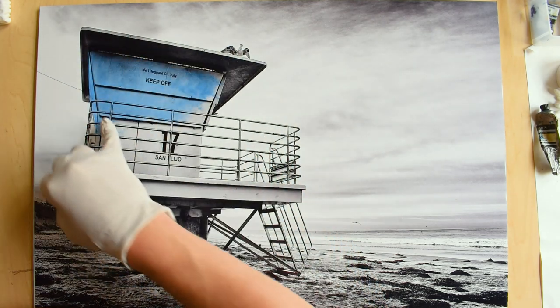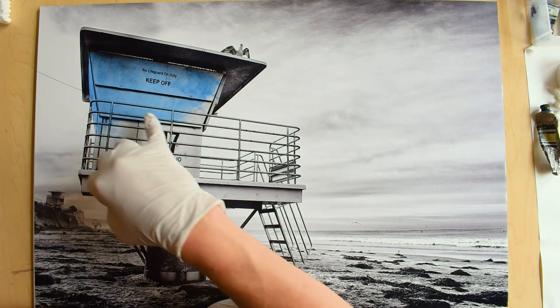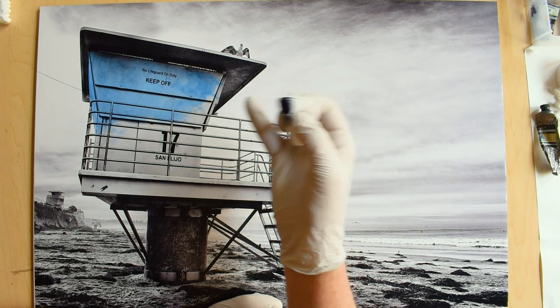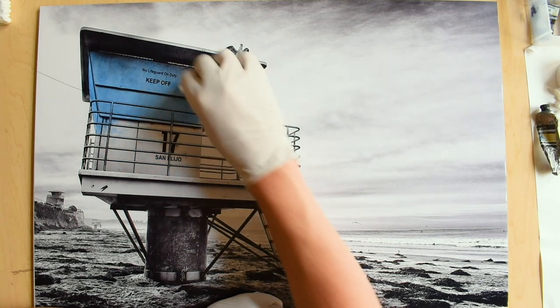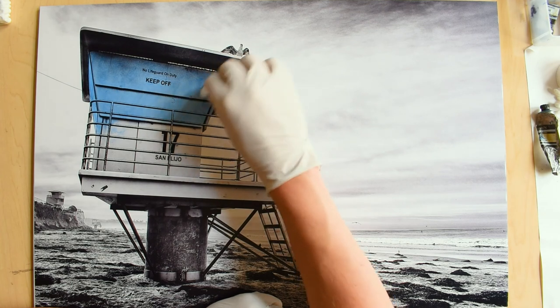So I don't mind going over the railing here. It is easier to just go over it and then remove it later, which I'm going to do with either Q-tips or ITs. And you will see that it's a much faster way of doing it than to try to avoid going over the railing.